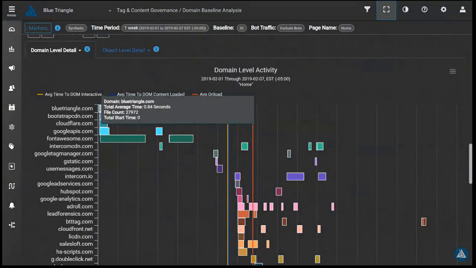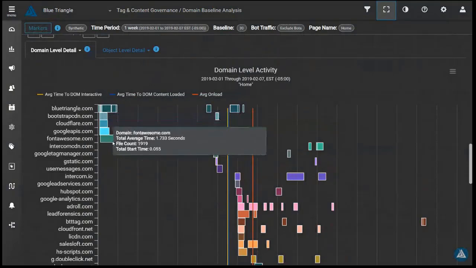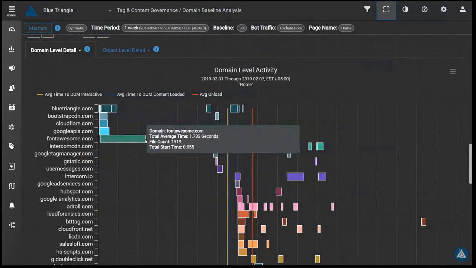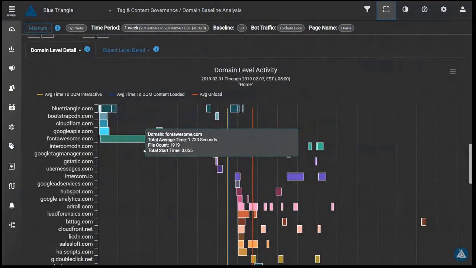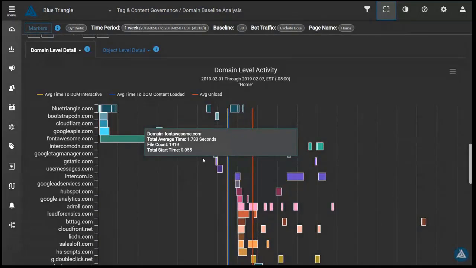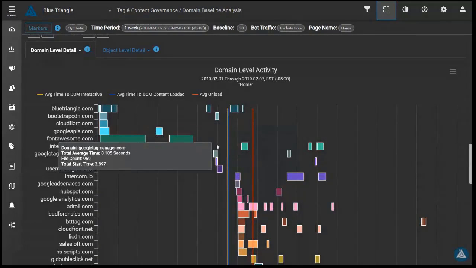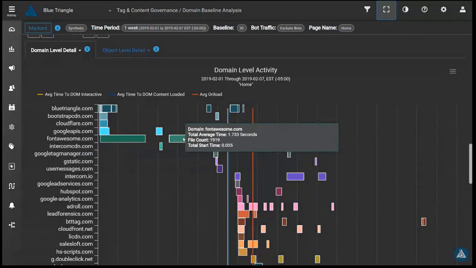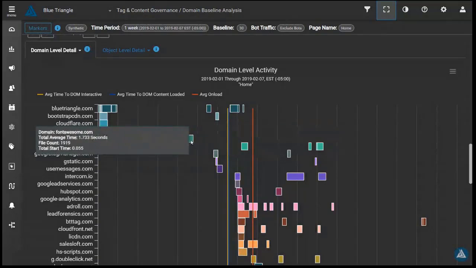As you can see here, the base document actually loaded very quickly, and then you've got Bootstrap loading in parallel with other first-party content. You can see that Font Awesome is a little slower than a lot of the other content. This is loading so early that nothing else is loading during this time. It's highly likely that this could be blocking other content on the page. It's certainly worth looking into if I was giving recommendations to somebody, but it's good for our example today. I don't want to pick on Font Awesome.